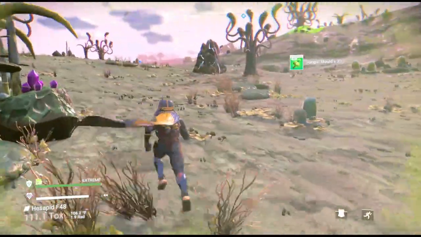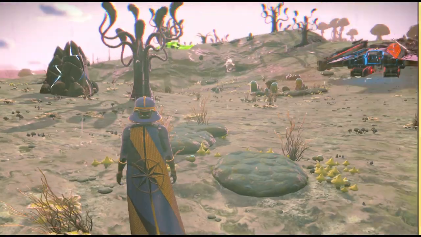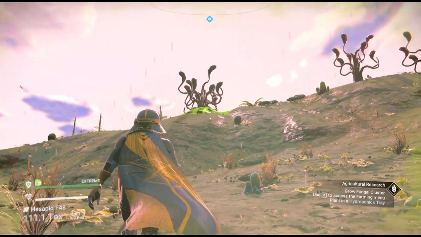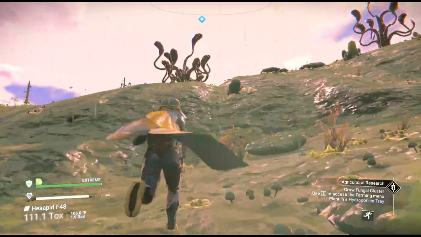Got it. Okay. That should be all the fungal mold we'll need. How much do we end up with? 200. Yeah, that's fine. And what is that element there? Ammonia. How much do we have on us? We only have 100. Let's go ahead and just get some more.